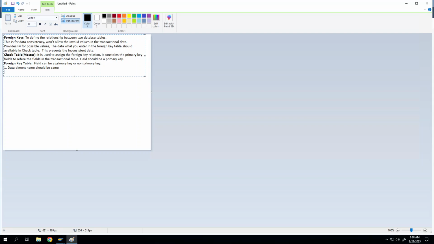Okay. So a foreign key table doesn't always mean it's a transactional table. It can be another master table. For example, in employee master data, we maintain employee master data records. There is another table called employee department data. That is also a master table where we maintain employees and corresponding departments, right? We can assign a foreign key relationship between both tables. Now, employee master data acts as a check table and employee department data acts as a foreign key table.